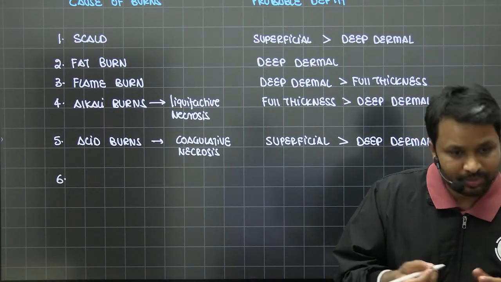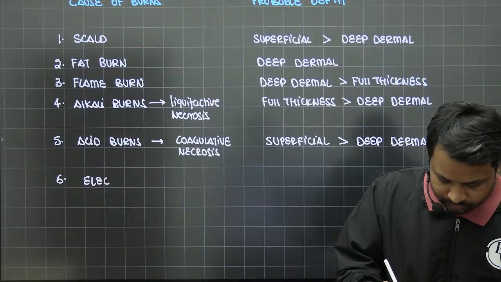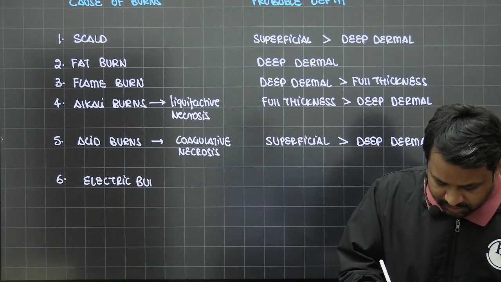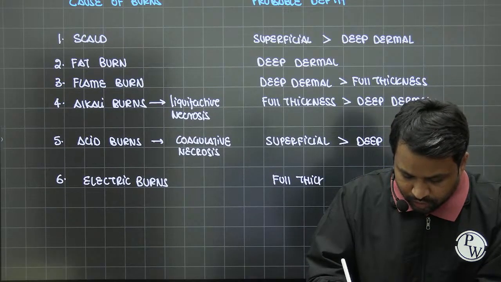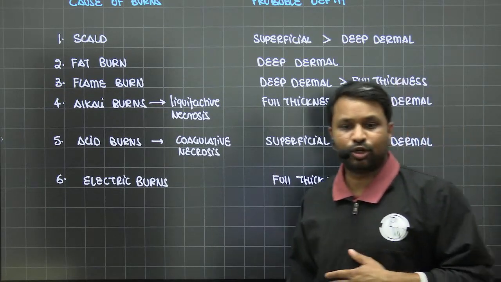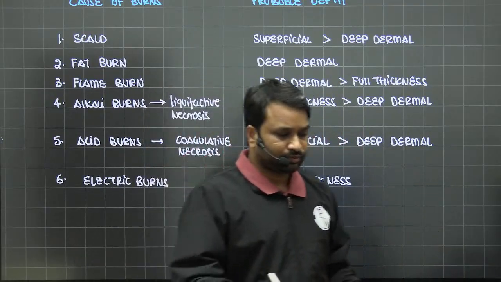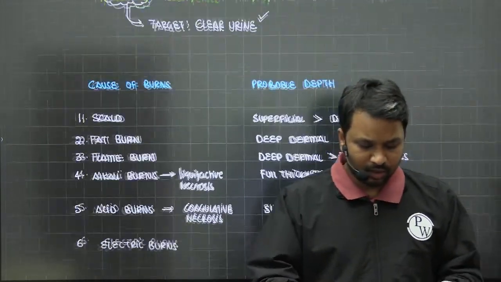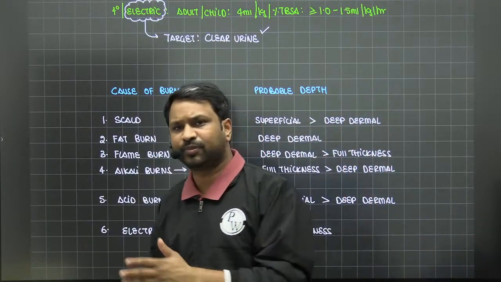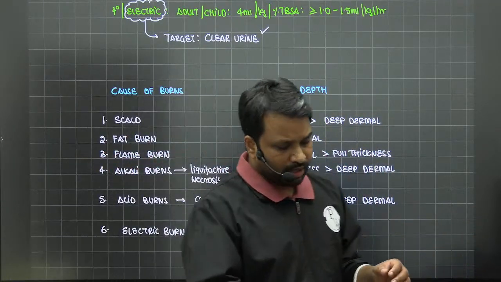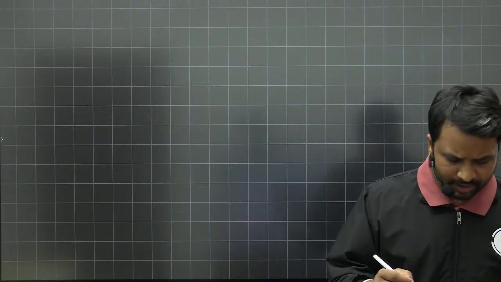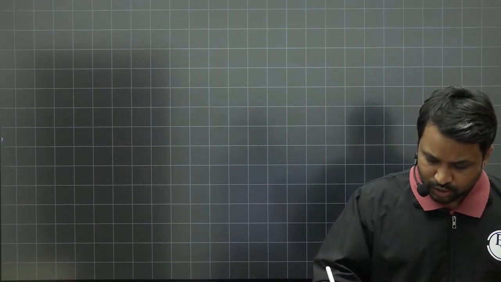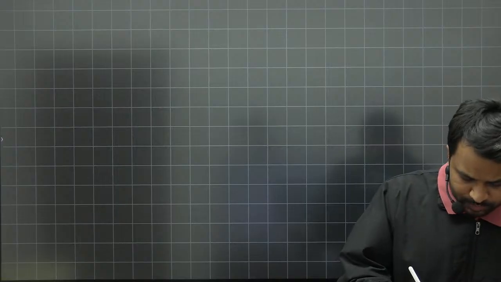Electrical burns are going to be full thickness. The electrical burns usually involve full thickness, right? So this is in terms of the various burns, causes, and the depth of penetration that it can cause. Now, when we talk about the burn dressings, we'll be talking about one of the important aspects, that is your topical dressings or the topical agents. So we'll be discussing quickly the burn wound management.